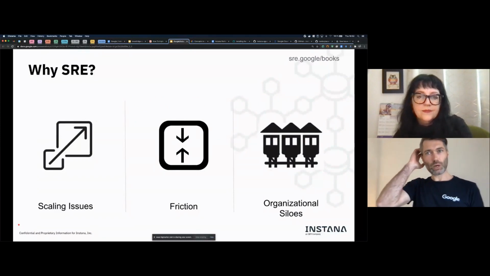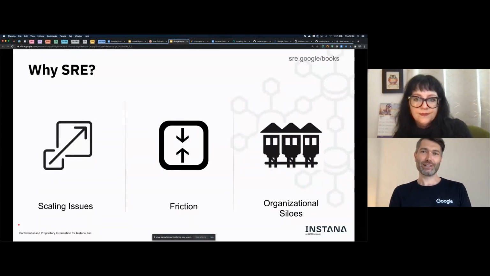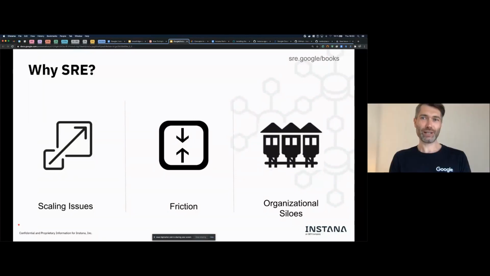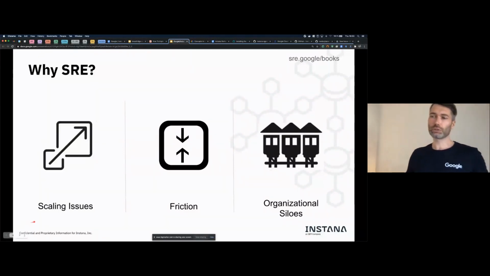So why SRE? There's this obvious case, right? You might have had recent issues with service reliability. This is sometimes why people that run workloads on Google Cloud come to us and would like to know more about it and how it can help them improve their reliability stance. But there's also scaling. This was actually the trigger for Google many years ago, why we started developing this concept of site reliability engineering. It's called site because it used to be just the google.com website. Today you could apply it to the systems and services that you are running.